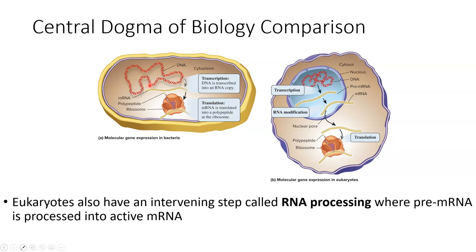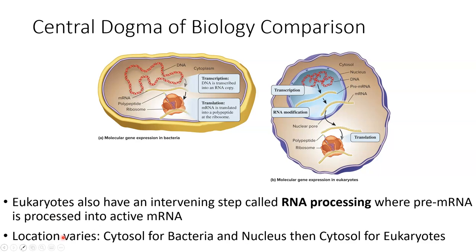In prokaryotes, we don't have as much of a complex system because remember, we don't have any organelles. So your DNA is present, your DNA makes your RNA, works with your ribosomes, you get a protein. So it's very, very simple in bacteria. So again, this is just reinforcing that idea. The cytosol, everything happens there in the bacteria, and then for eukaryotes, it's the nucleus first, then the cytosol.